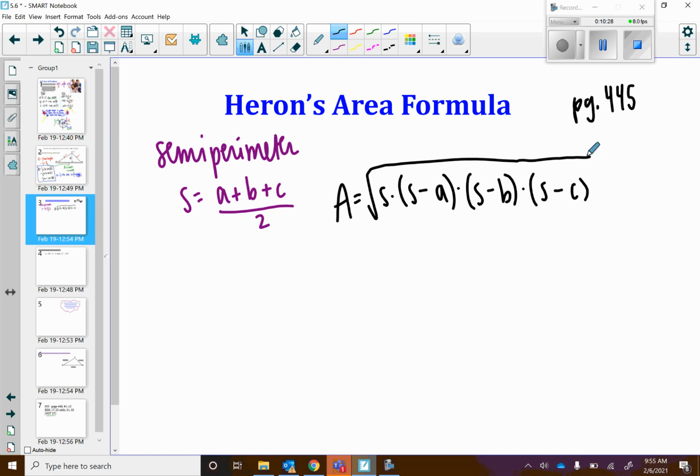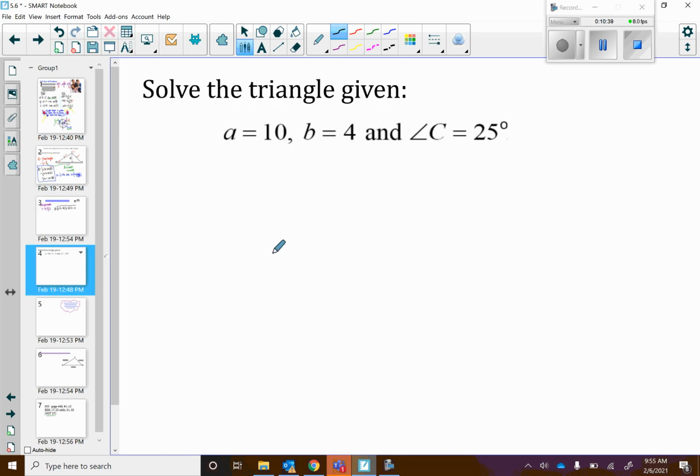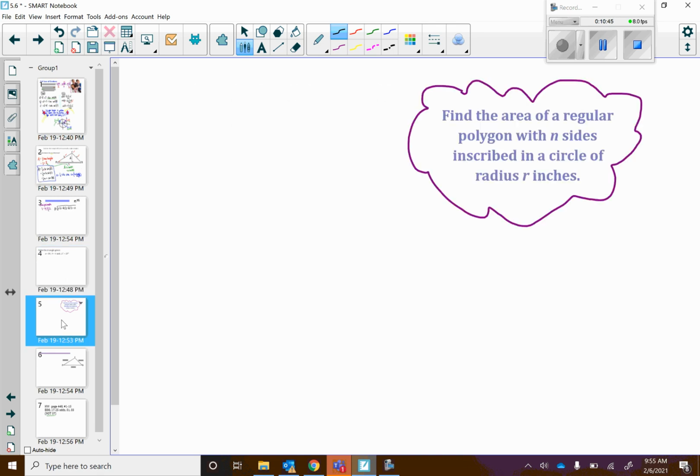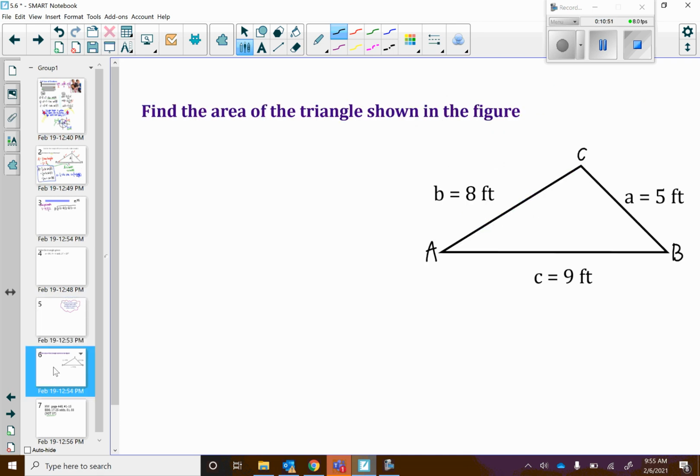I'm going to show you the next two or three examples, and if you want to pause the video so you can write them in your notes, please do so. Otherwise, those are all the notes you need for this section. So we will look at this one in class. Pause the video right here if you would like to write it down. We will look at this in class. And we will look at this one in class. Of course, pause the video if you are interested in writing it down.